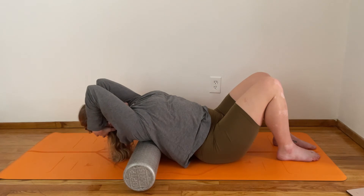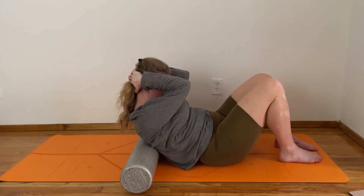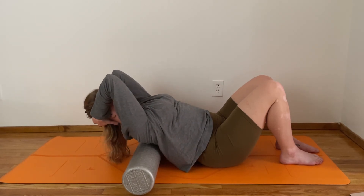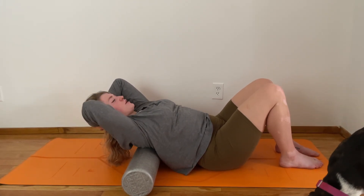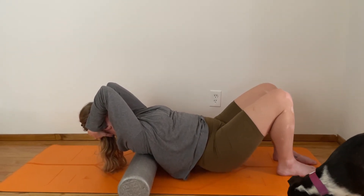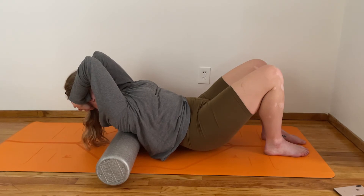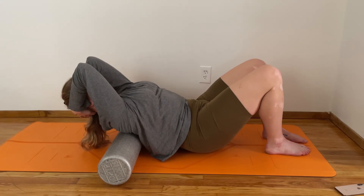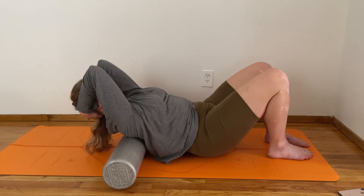Exhaling — elbows wrap to the face, chin pulls towards the chest, stretching through the back of the spine. Squeeze out a little bit more air, curl a little bit higher. Keep the elbows close to your face, then try to lower yourself so that you are halfway back. Hold this position — notice if your elbows have snuck back wide and try to wrap them in towards your face. Without using your butt, try to elevate your tail off of the ground by pushing down into your feet. Try your hardest to feel your elbows pulling in towards your face to spread through your shoulder blades, and then let gravity help your back push into that foam roller, applying a little bit of pressure right in between those blades.